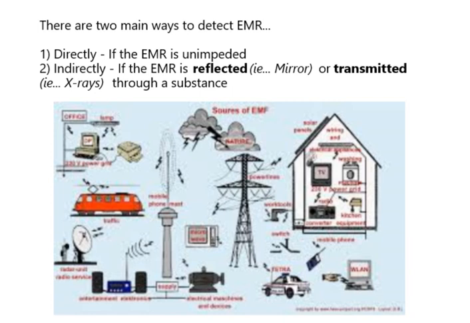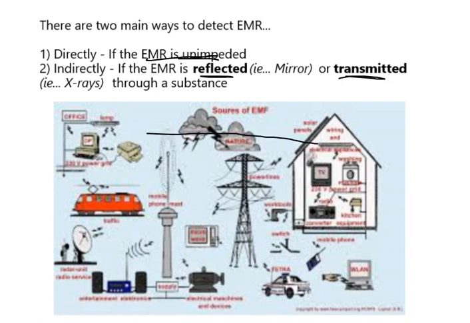We're going to talk about how to detect EMR. There's directly detecting it and indirectly detecting it. Sometimes you have a signal that is completely unimpeded. Like, for example, your cell phone right now is picking up EMR. There's a satellite overhead, or it's actually not from a satellite, it's probably from a radio tower overhead that's sending a 4G or 3G signal to your phone, and it's just directly going to your phone, right? That's unimpeded. But we can have things reflect or transmit as well, and so it can go indirectly. For example, light can bounce off of objects, like if you have a mirror.